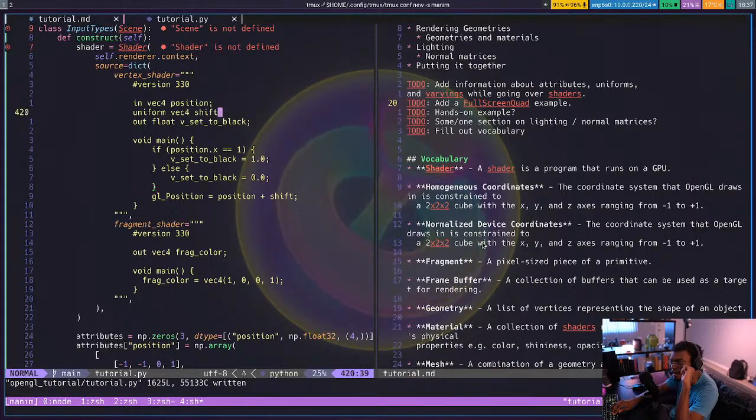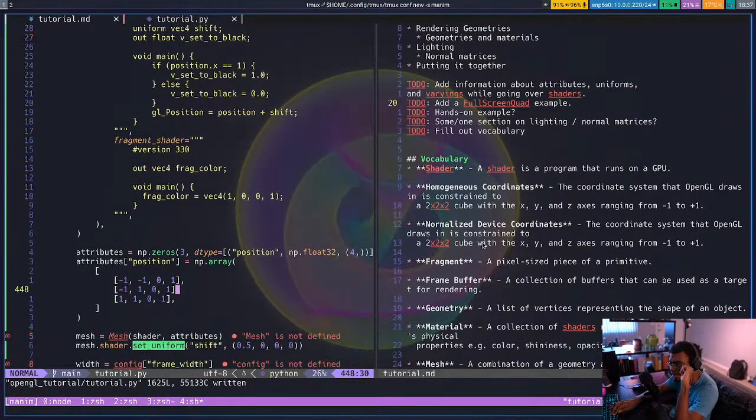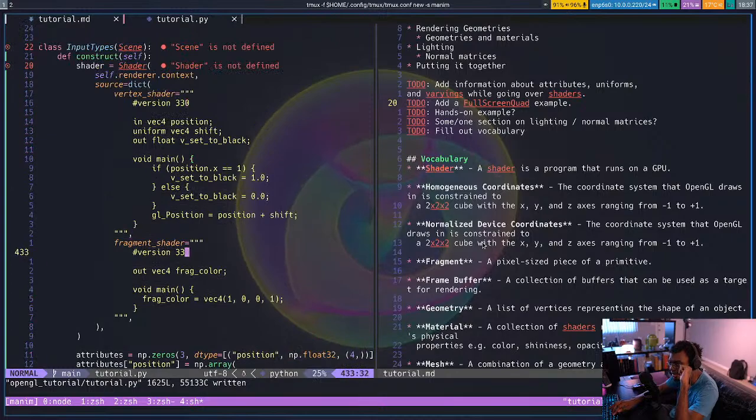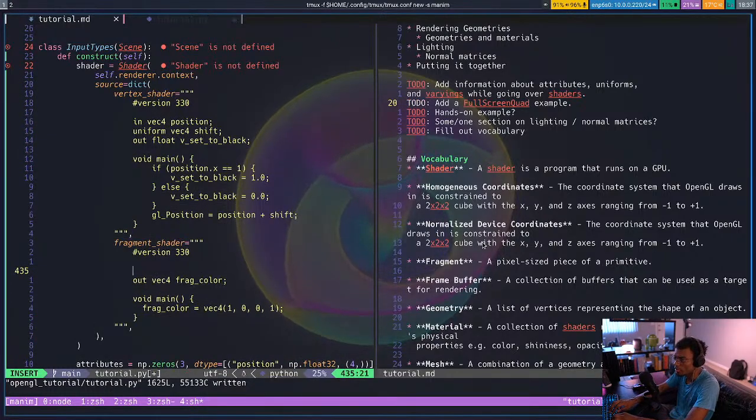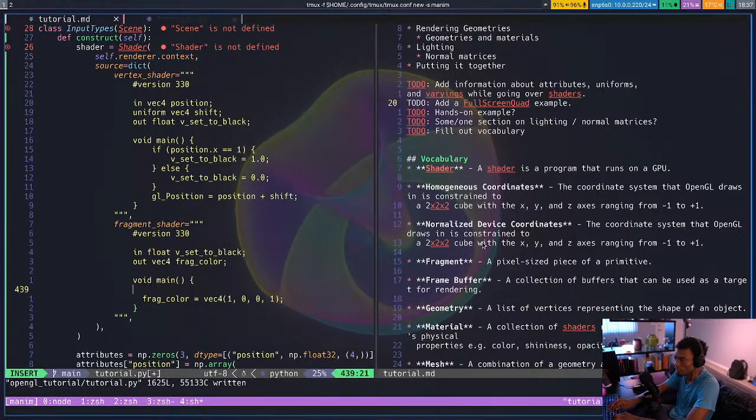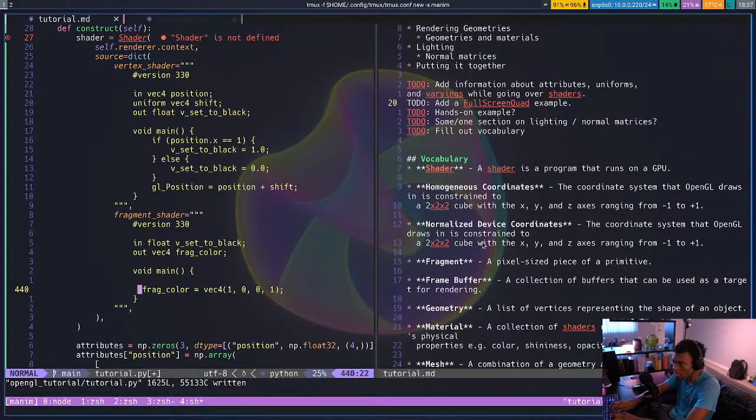Okay, so in every case, it's going to be set, depending on whether that's 1 or not. And it's going to come down here. And this, have an in. I can say if and fix the indentation there.